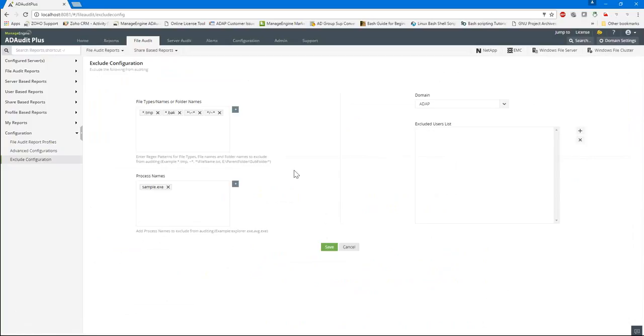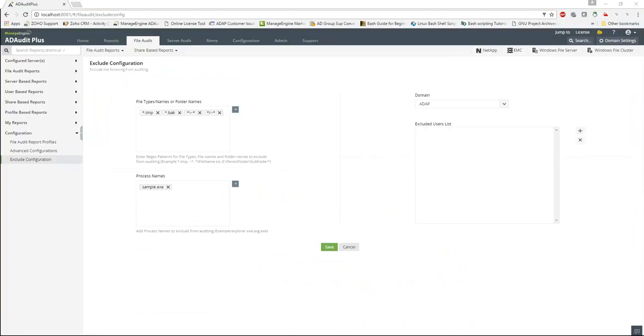The best example scenario I can give you is when you have a backup software running on a file server that keeps taking the backup of all files and folders, right? If you feel certain changes are legitimate, like the backup software running on each file and folder, we don't want them to be audited. We know every file and folder is read by the software. I can exclude the process of the application, or even the server account which is responsible for running that application. That's how the exclude configuration helps us get the result for what we need exactly. All right, and now let's get back to the presentation.